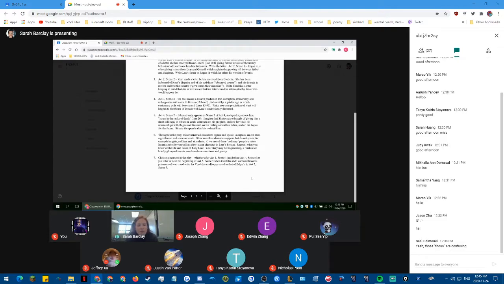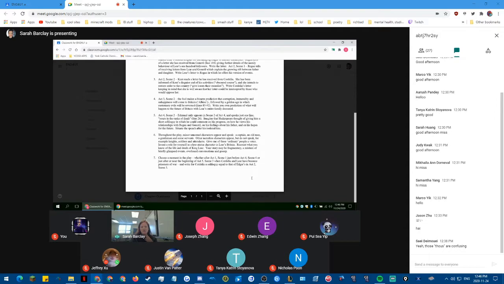Recount what you know of the life and death of King Lear. Your story may be fragmentary, a mixture of briefly glimpsed events, overheard conversations, and gossip. It's going to be like an oral story passed down, like a bit of a mythology. So you could talk about some of the circumstances surrounding that. And as stories get passed down, they change, certain things get exaggerated. So this is coming from you and you're telling a story about Mad King Lear around the campfire. How would the story change from its original and develop from there?